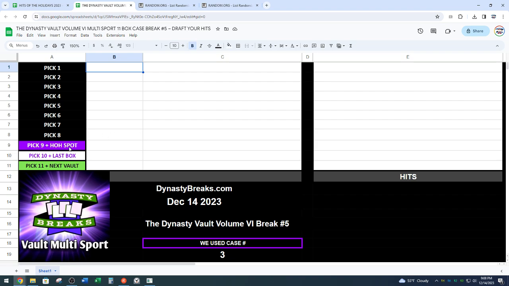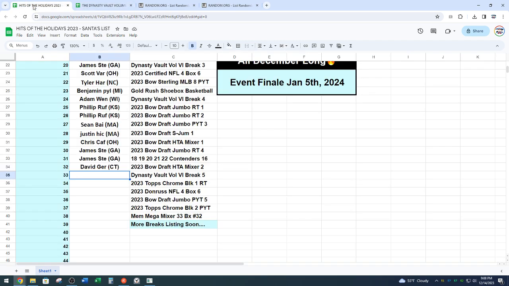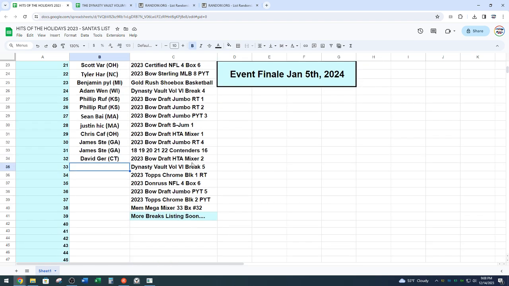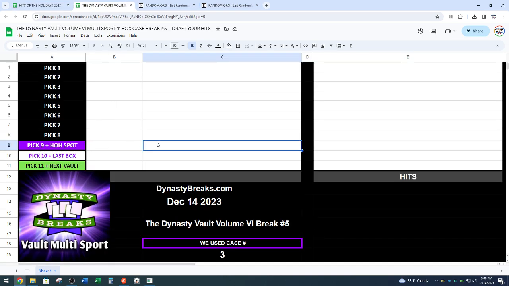If you get the 9th pick, you get your item, plus you're going to go to the hits of the holidays on January 5th. Every break we do in December sends one person. You're guaranteed a hit if you get in. You can read all the rules on our homepage. It's pretty fun stuff. Read over how to get in there. So 9 gets a hits of the holiday spot.